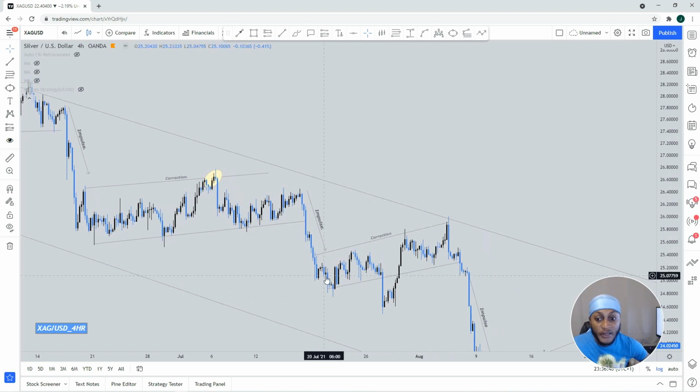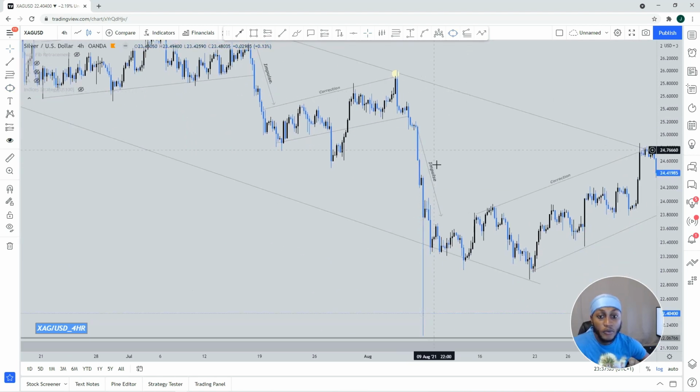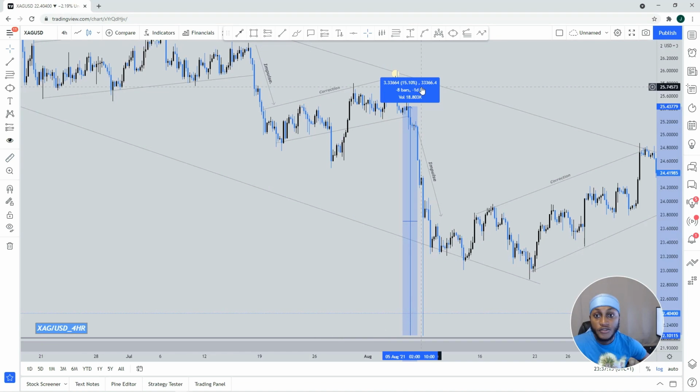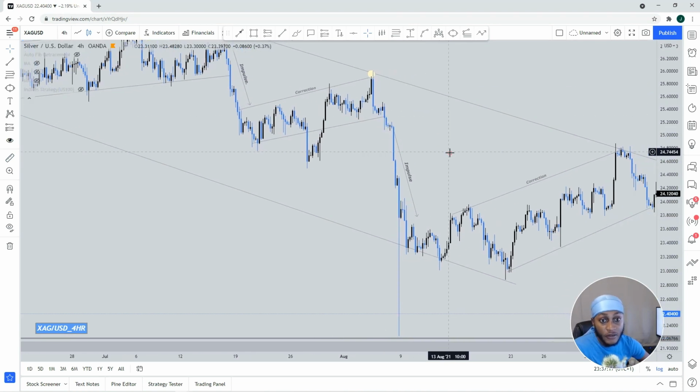And you can see what happened again. Price came back down, giving us that same continuation pattern, rejecting our major resistance level, rejecting this resistance level with a bearish engulfing candlestick. And look what happened: a push towards the downside. Look at that massive drop. That drop is around, let me just check it for you, 333 pips on silver. So simple as that.